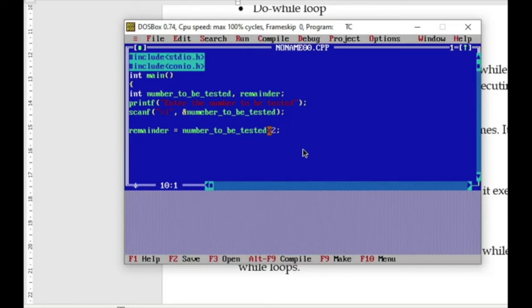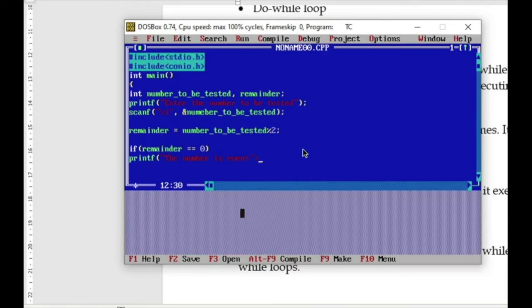Now we need to write the if statement and put it in brackets. Remainder, curly braces, these braces are very important. Remainder double equals 0, then printf, we print the number is even.